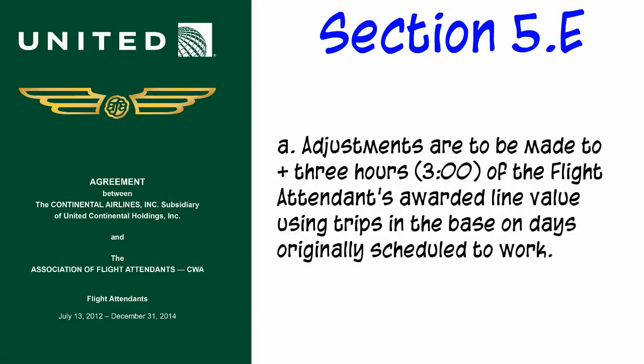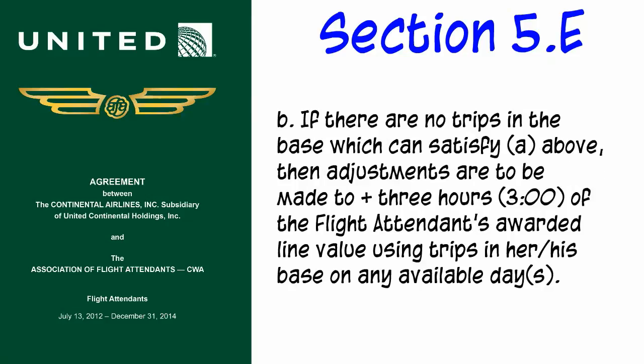You must choose trips that are in your base on the days you are originally scheduled to work. You can choose trips that are up to 3 hours more than your originally awarded value. If there aren't any trips in your base that satisfy the rule, you can choose trips in your base on any available day that are within 3 hours more than your original line value.